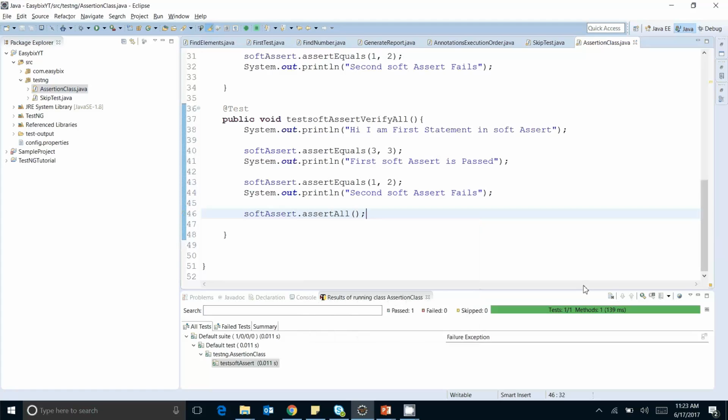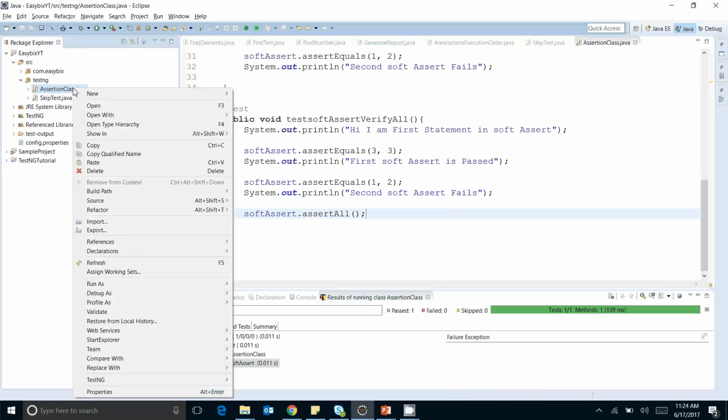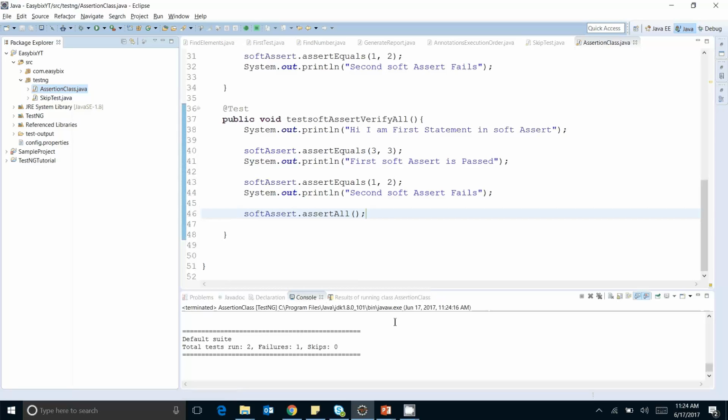What is assertAll? We will discuss it in detail. First, let me execute it one more time. Run as TestNG test.